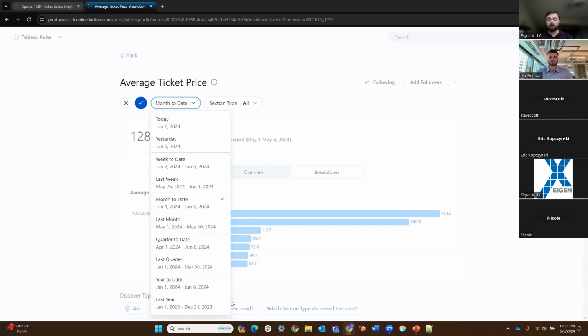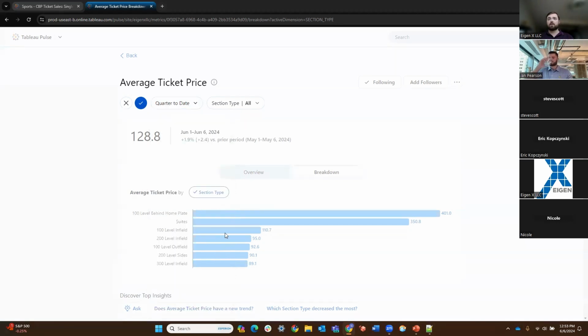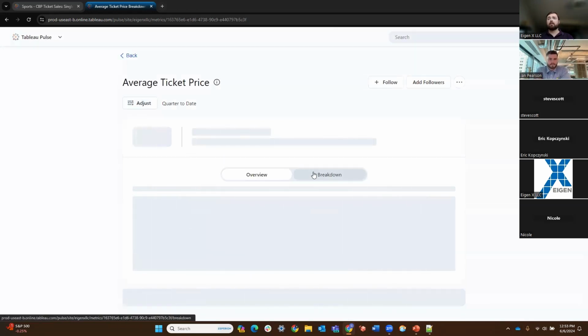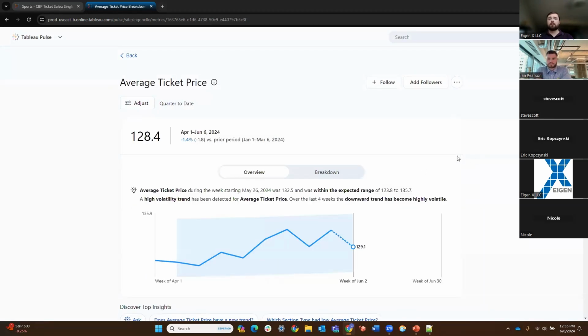I don't have to come in and say, what is the max date in the data? Give me a range 4 weeks before this and 4 weeks before that, right? This is all automatically generated. So by default, I wanted to see this month to date, but quarter to date might also be relevant too. I hit this little check mark, bang, and in just a few seconds, look at that. I've already got my new metrics laid out for me. So this is how you can ingest one of the metrics, right?